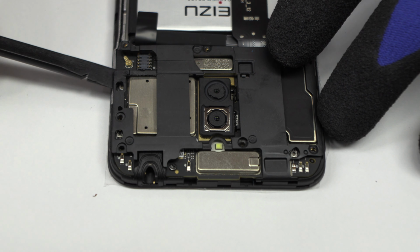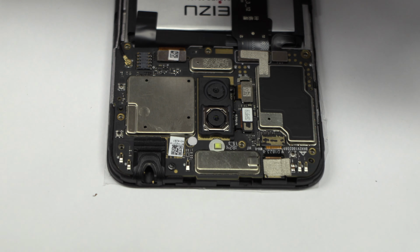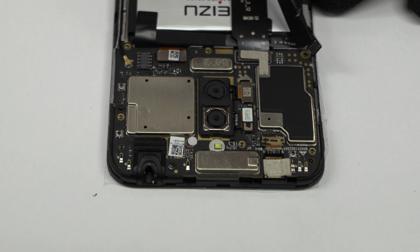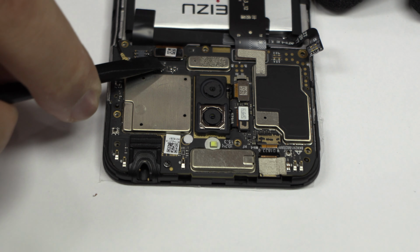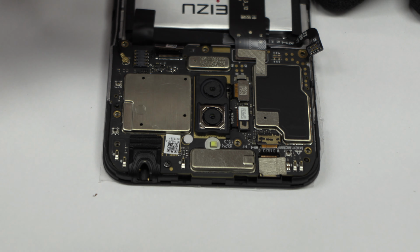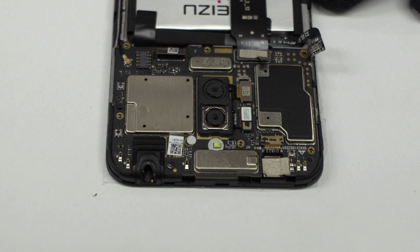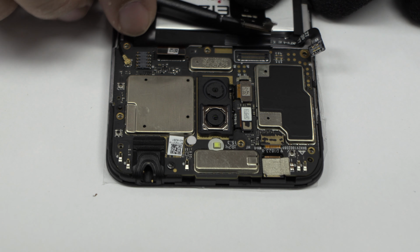We remove the plastic protection from the top of the device. To continue with the disassembly process, first of all, we have to remove the battery flex. Here we have the connector of the screen. Here we have the motherboard flex cable.